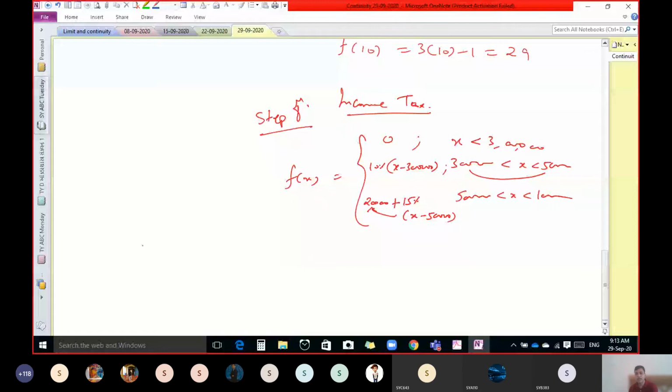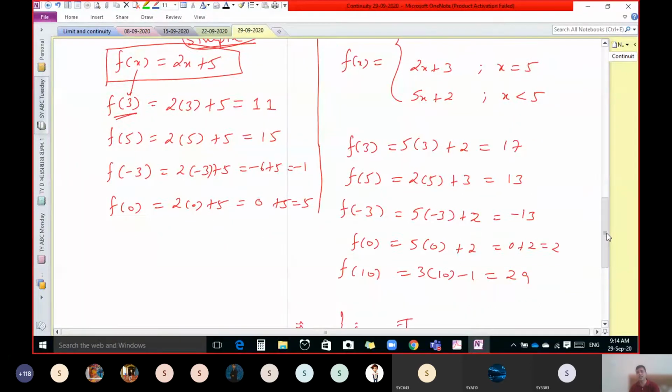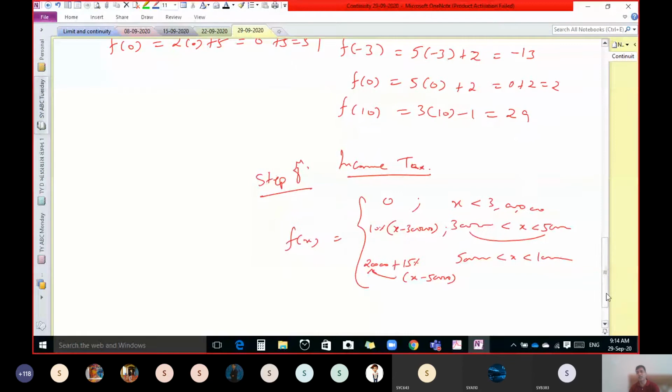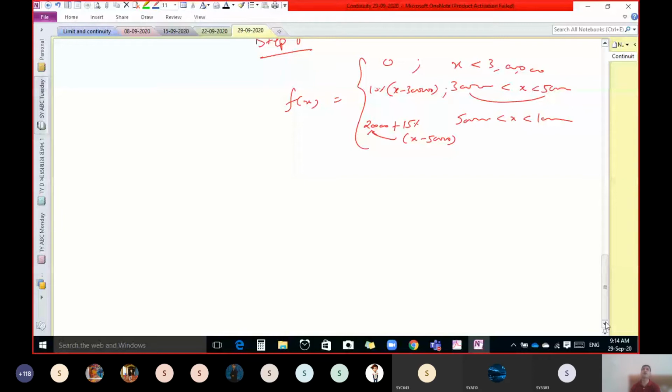In the US, maybe I don't know exactly, but up to a few years back, it was a flat system. Whatever your income, you have to pay 30% as income tax. Whether it's 5 rupees or 10 rupees or 1 lakh or 1 crore, you have to pay 30%. That is a flat rate, so that is a simple function. In India, income tax depends on your income, how much you have to pay. That is why it is known as step function. Slab system is there. Okay.